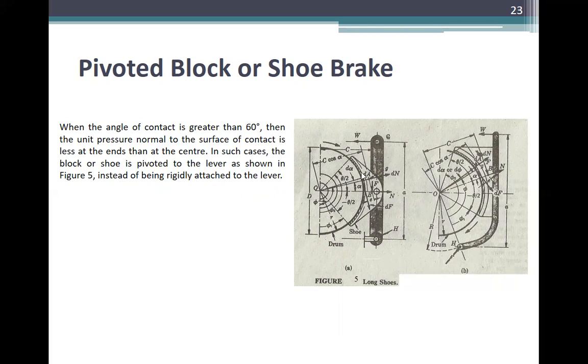For analysis here, check your examples, and the derivation of equations later. This is just kinematics and mechanics of force.